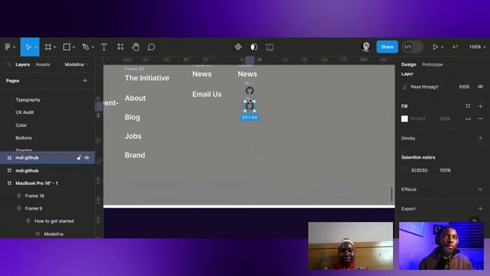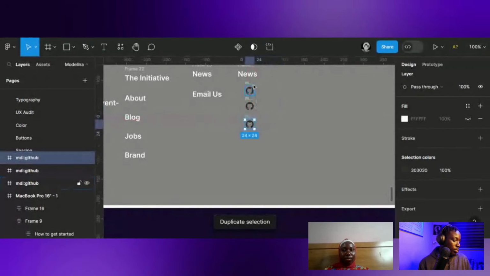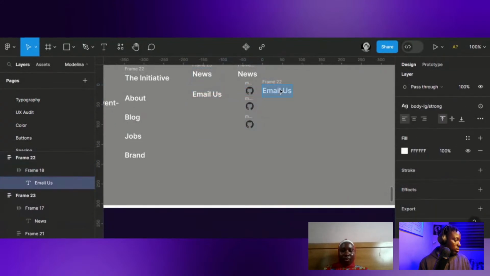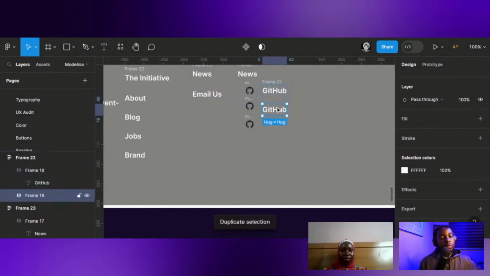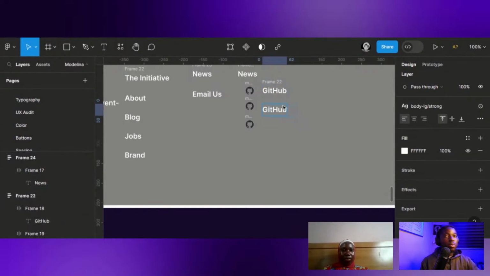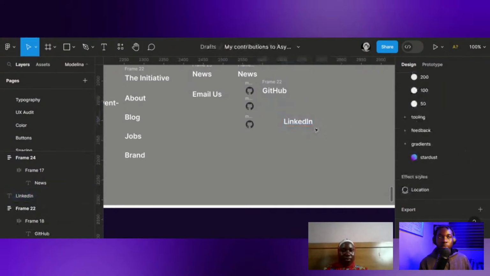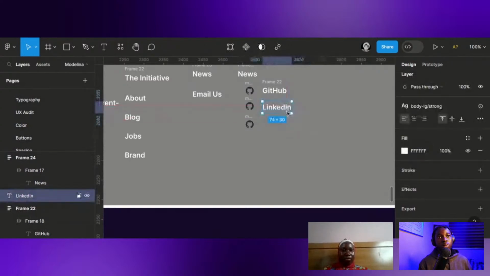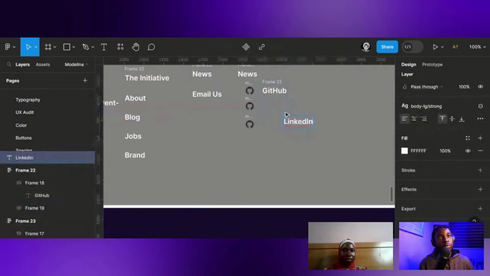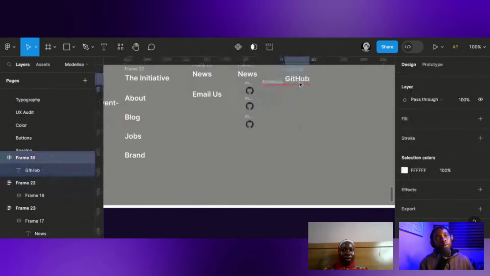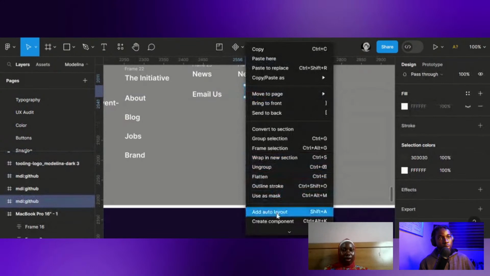An example, right? We need to take this out of here and add an auto layout.